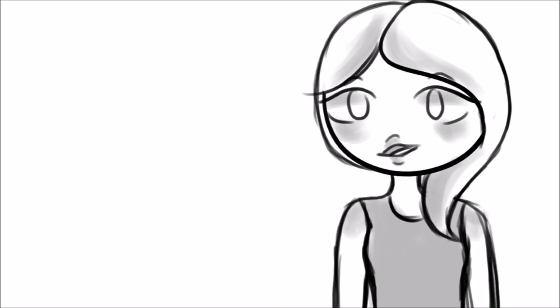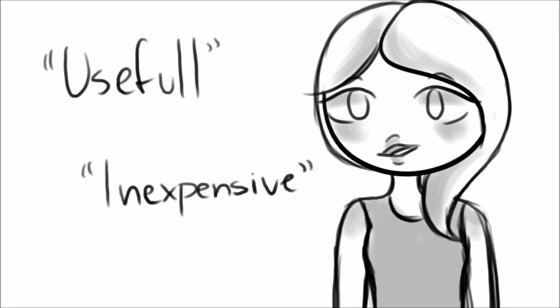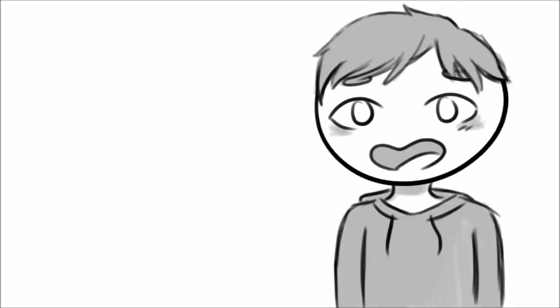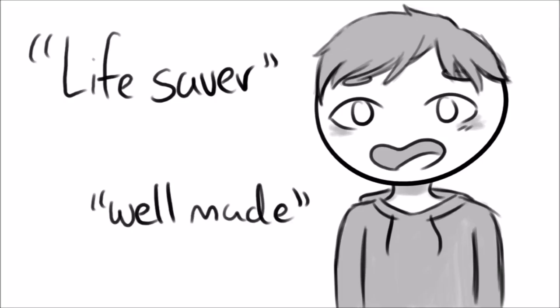This dog collar is a purchase I actually find to be useful. I'm surprised with the fact that it is quite inexpensive while still being a product that I rely on in order to make my day and daily routine go smoother. This collar was such a lifesaver. My dog had been so out of control until I purchased a Dog's Best Friend collar. The material is so well-made that my other dog can't even lay a mark on it. On a personal basis, I really feel as though the bond between my pet and I has positively developed ever since I bought this amazing product.